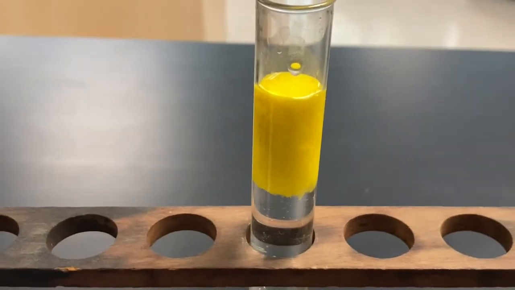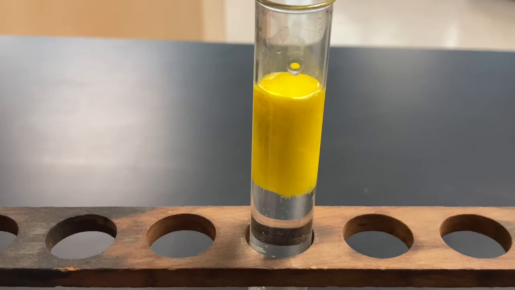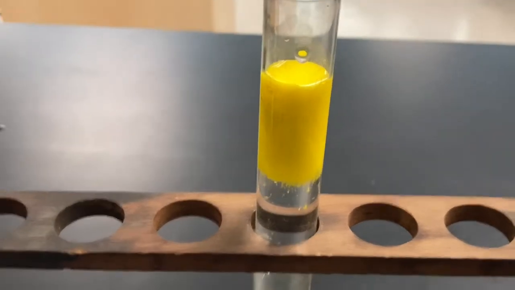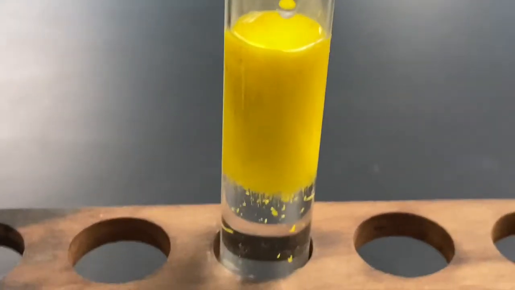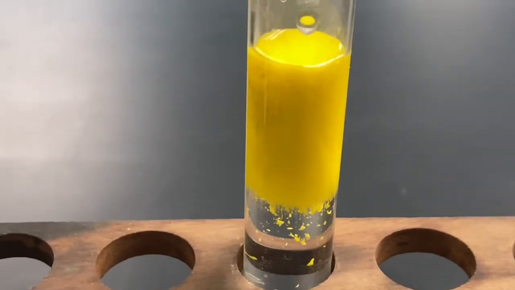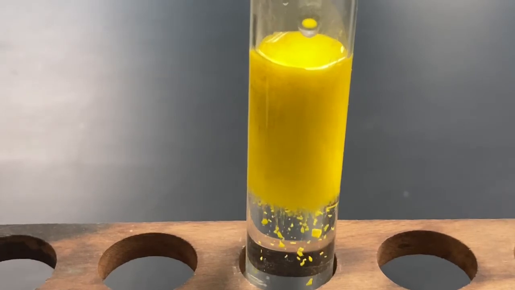You see this really cool Simpsons yellow product forming. This is actually a precipitate. We're going to learn more about what a precipitate is. As you can see, little solid bits are falling down there. That's our demonstration for today.